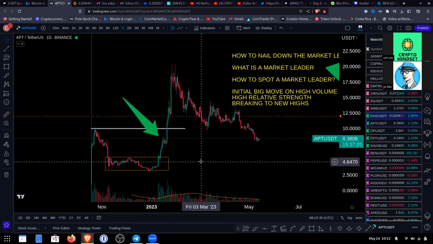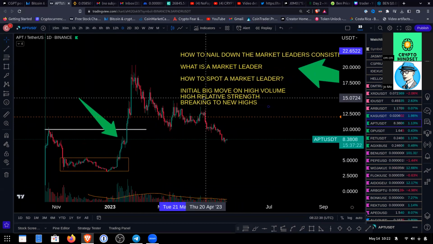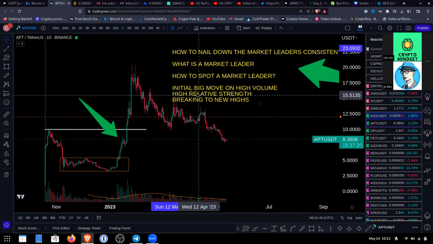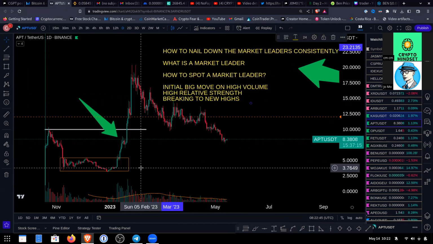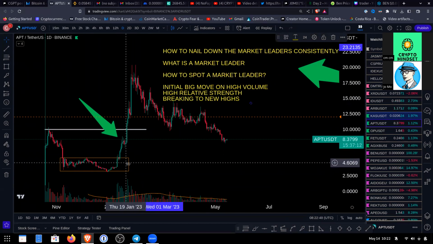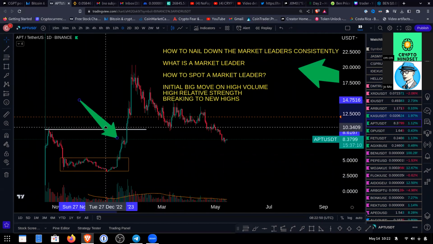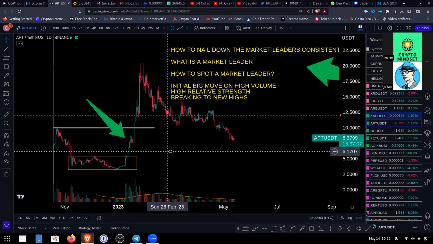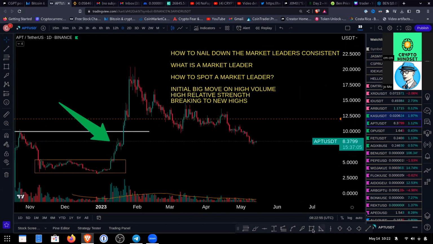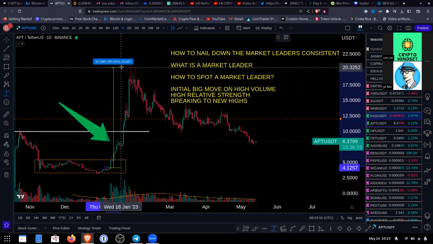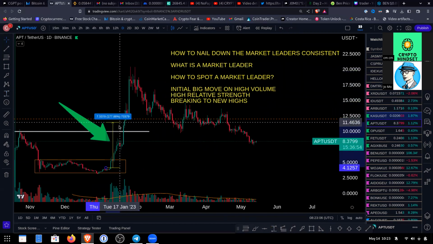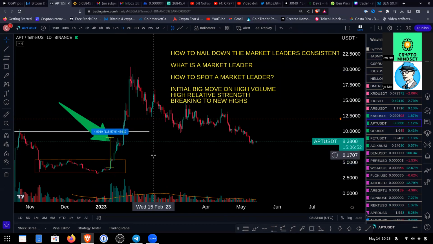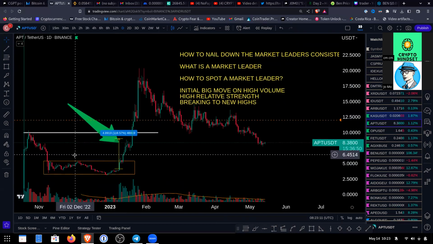So second thing, after what is a market leader, is how to spot a market leader. CM is right now showing us some things on the APT chart. So first thing is, you guys want to see the thrust up. Now, please, CM, I want you to take that thrust up and measure it by percentage from the break of the trend line upwards. I'm going to assume it's around 150%. If you measure it from there, not all the way up, just to the first move up, exactly, 120%. Now, this came with huge volume.